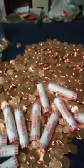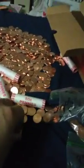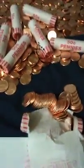This is what you start with. Basically, you'll have pennies. You'll undo them from the roll. You'll open them like such. Make sure that you're wearing gloves, though. I don't ever wear gloves because I wipe every single coin down because I check it with my eye. But if you're not using your eye, just open it up with a glove on. But look at that. Beautiful. Right out of the roll, you don't know what you got. You push your instruments aside. You go one by one. You find out what you got.